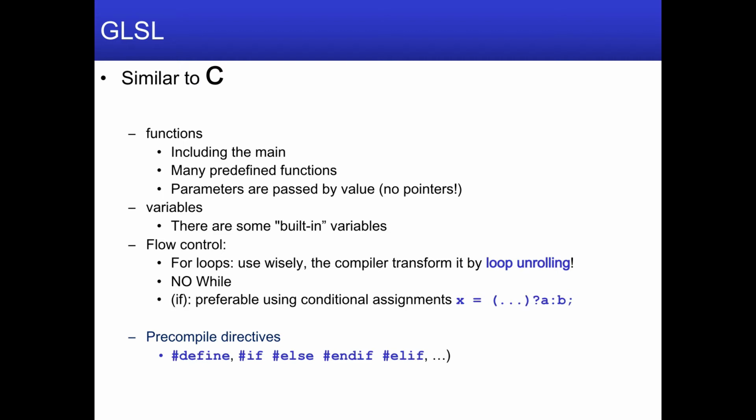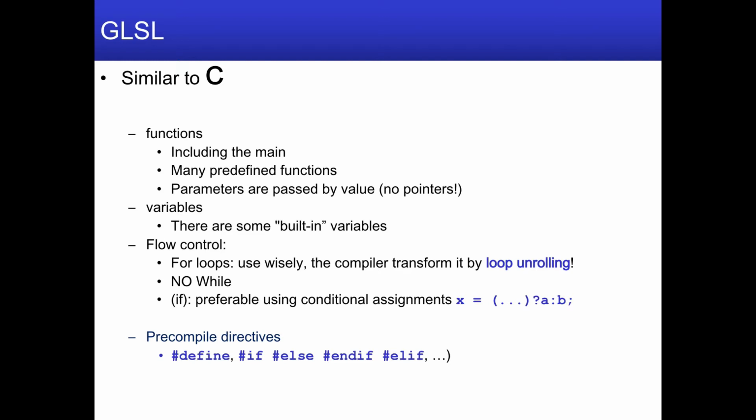Parameters are passed by value. That means that when you pass a variable to the shader from outside, for example, you want to tune the amount of waves for a water effect, these values are copied. You cannot do the computation and modify that value. The only output of the modification that you can have on the whole pipeline are fragments. You do computation in parallel in fragments and you get back the results on the fragment. You cannot give back a variable to the CPU, okay?